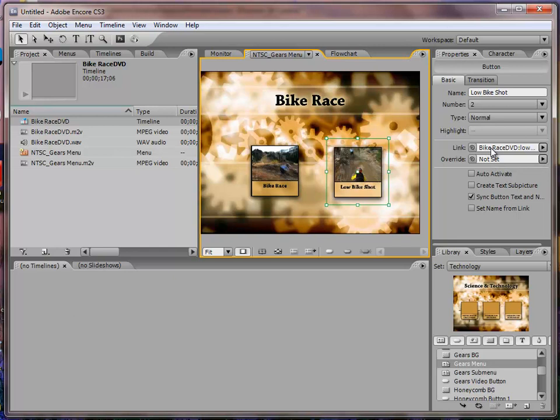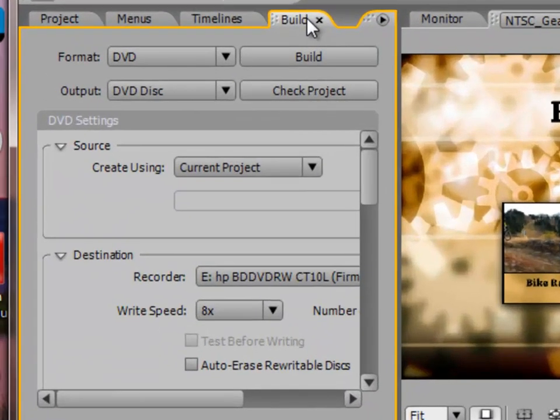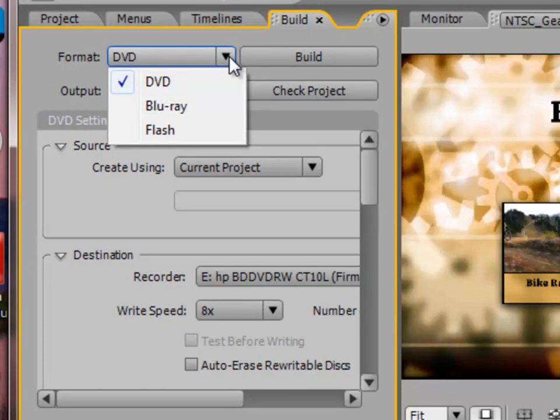And then number 8 and number 9 and number 1 kind of go hand in hand, so I'll answer that real quick. So we're ready to burn. I slide over here to the build menu, and I've got all kinds of options here. We're ready to burn our disk. It comes up with the recorder and write speed. We are currently set up in format. The format we're looking to do is a DVD. If I click on that, this gives you kind of the answer to number 1, believe it or not.